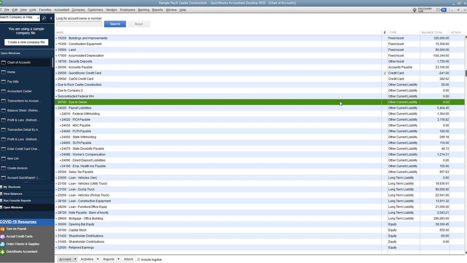And so what we're doing in this situation is, in general, if the company doesn't have the money to reimburse the owner right away or within, you know, 30 days or whatever when you pay the bill, you can track what is due to the owner here. All right, so this due to owner account. Now you want to set this account up. You can do it as an other current liability. You could do it as a long-term liability if you want to, if it's going to be quite some time before they get reimbursed. But you want to have this account due to owner. It is a liability account.